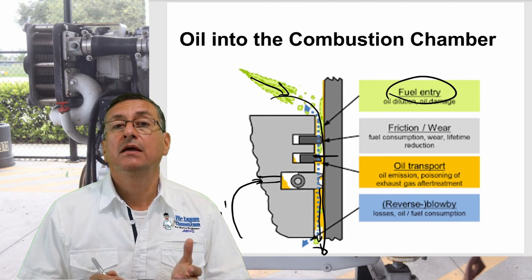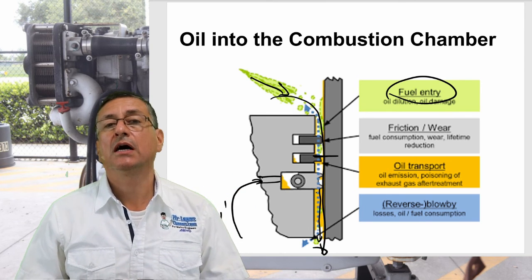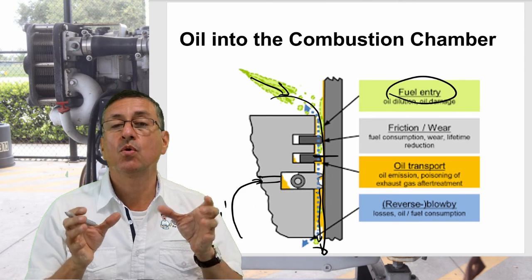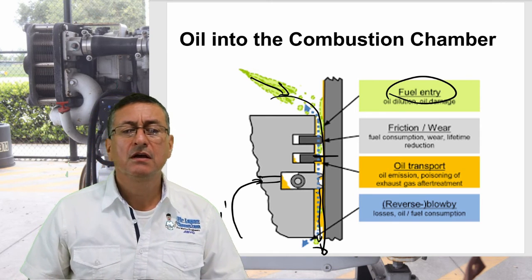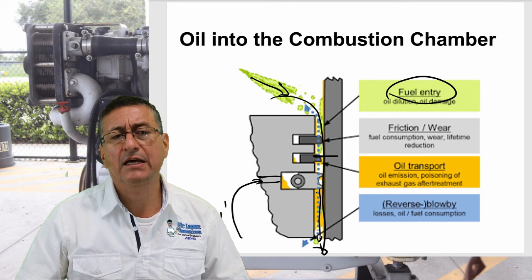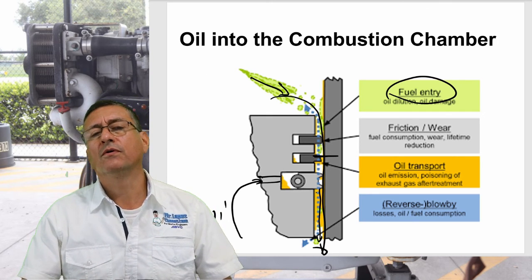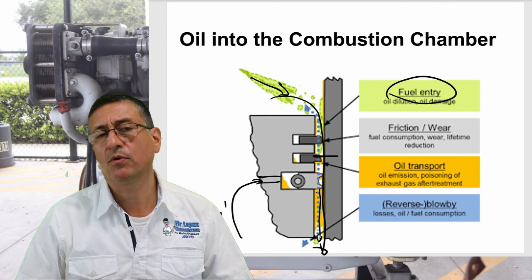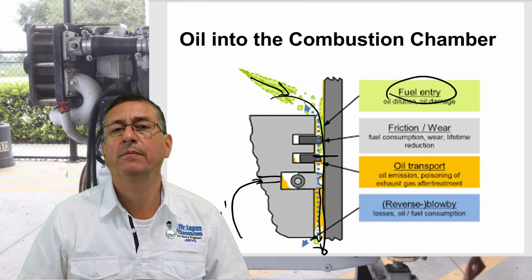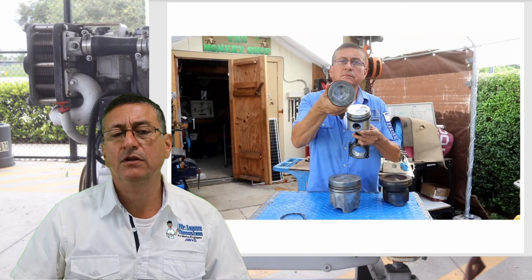In the same way, the oil never penetrates the combustion chamber because the piston rings are supposed to be working in good condition. Okay, this is very, very important. I have a good video that I want to share with you about the different types of pistons used in diesel engines for marine applications, the materials and the construction. This is the video, and let me explain something about that video. All right.